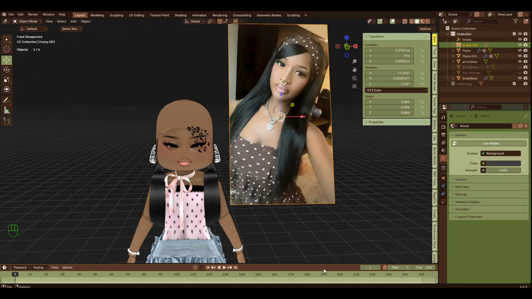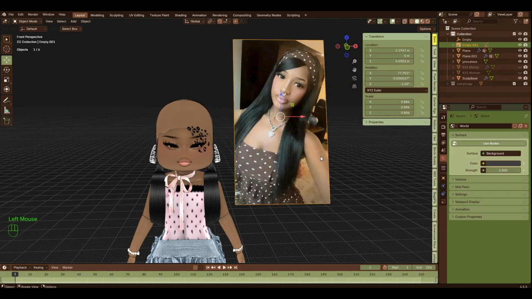Welcome back to the Roblox Scalp Masterclass. So in this episode, we're going to be continuing tips and tricks to make a good scalp hair. And like I've said, we're not going to be making one scalp hair during the duration of this series. I'm just going to show you how to make the scalp hair.